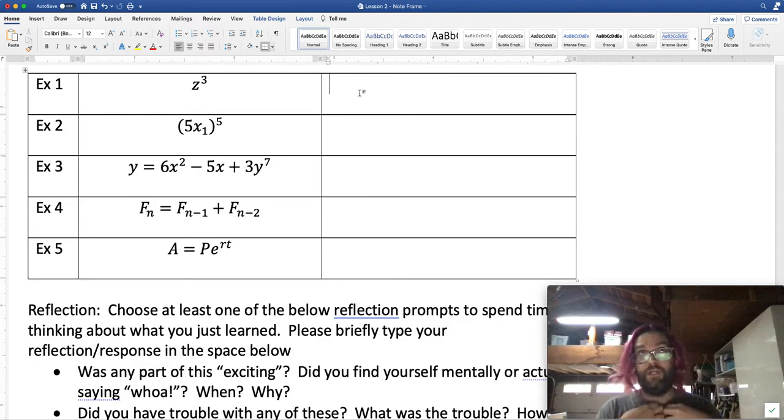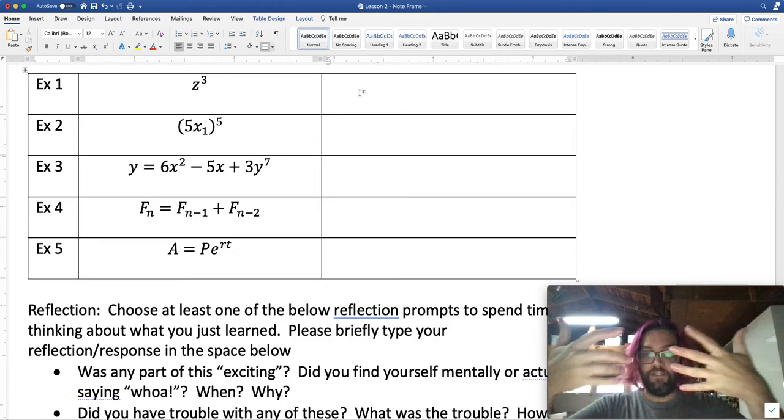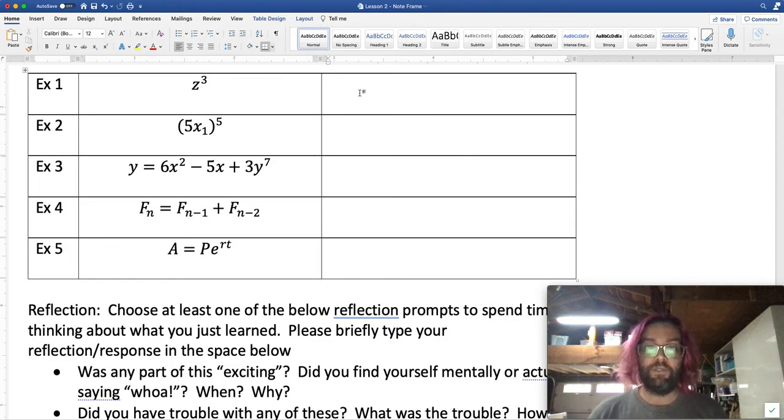My bet is that you guys have not typed a lot of math in your lives, and so this is a new skill. It's going to take some time. So I would say pause the video. If you want to do all 5 of these and then come back and check with me, you can. I'm going to go ahead and walk through what my steps are going to be for each of these.